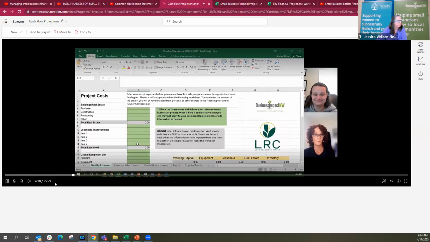Again, enter first what you already know, and then continue as you do your research, gathering information, then enter the information as you go. You don't have to complete one tab before you move on to the other. And that's an important thing to know. You can put information in one tab as you get the information and move around.